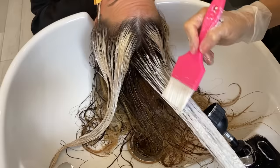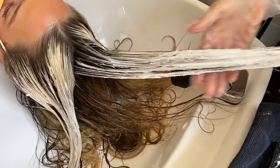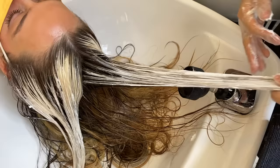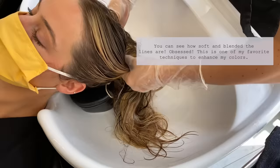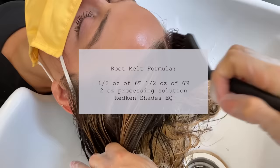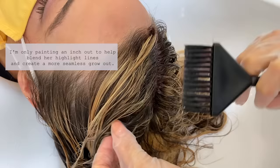I'm going to grab that back section and paint from the ends up — same thing, just lightly feather into the root. You'll see at the end how pretty and soft this made the highlight look instead of being too stripey coming out of the root. Using my hands to gently melt this into the ends ensures full saturation especially on the ends. We process for five minutes after the application, so about ten minutes total, and you can see the amazing blend — how soft it made it and how it blended and brightened that highlight and face frame. Now I'm going to root melt with 6T6N, 2 ounces of processing solution, just a little root tap not too far down — about an inch — taking sections and blending that root so she has that beautiful seamless grow-out.